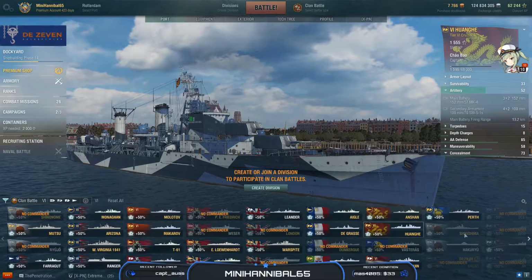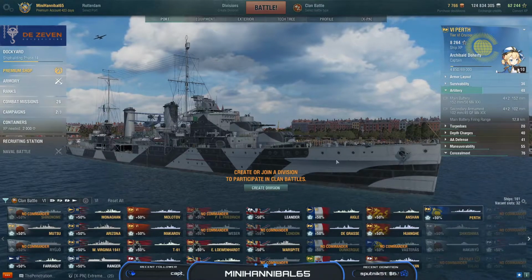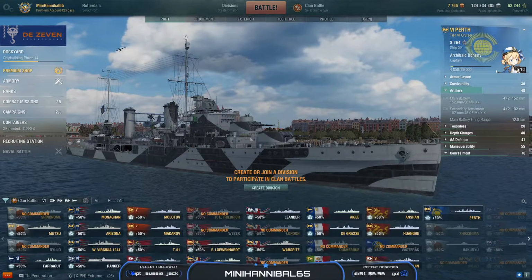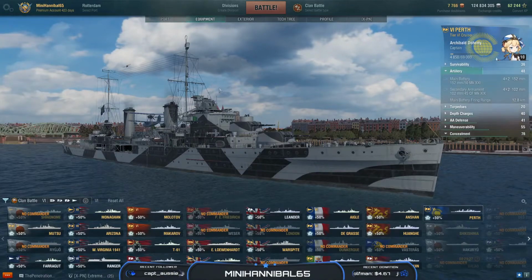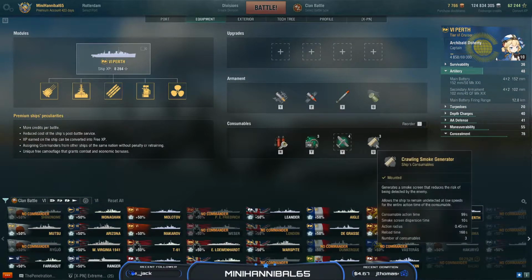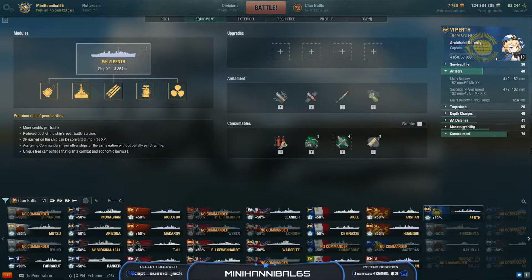The other ones that I expect to see a lot of, just based off of what we've seen in the past, is I expect to see Perths showing up, because Perths did show up a lot in the last season. You've got that 152mm battery, and once again with the Perth you get the advantage of having the smoke generator for 99 seconds instead of just 90, as well as a 4-kilometer hydro. It does boast a significantly lower AA defense, as you can see, but it's still a strong choice.